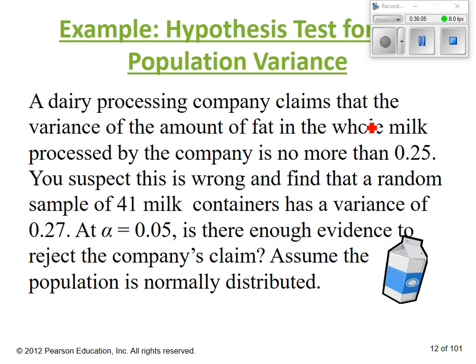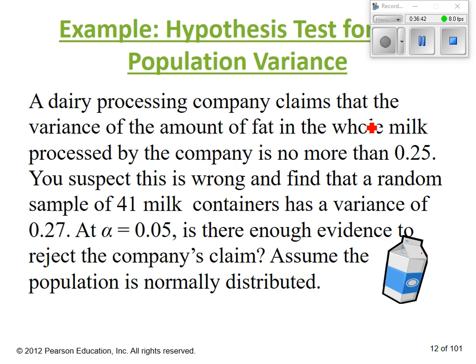So is that going to be our H0 or HA? H0. So it's less than or equal to 0.25. What's the symbol that goes here? Sigma. What are we dealing with here? Variance. So it's sigma squared. Make sure, that's another thing I'll mark wrong if you don't use the correct one. Last time we had p's, this time we've got sigma squared, before that we had mu. Make sure you're using the right one.